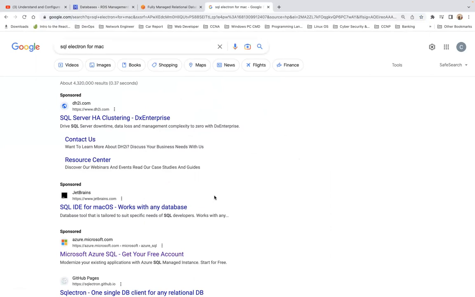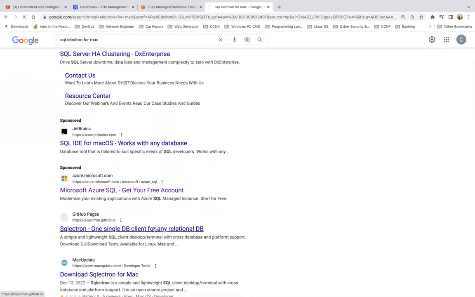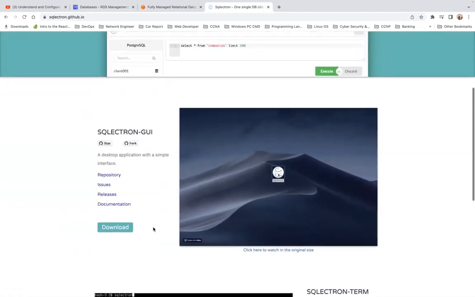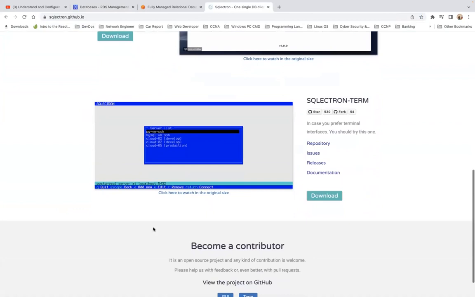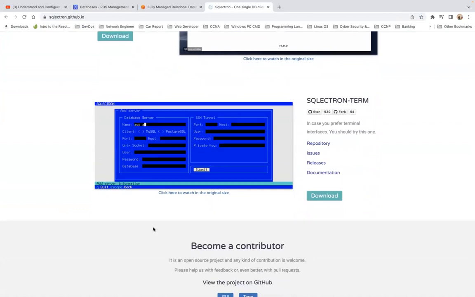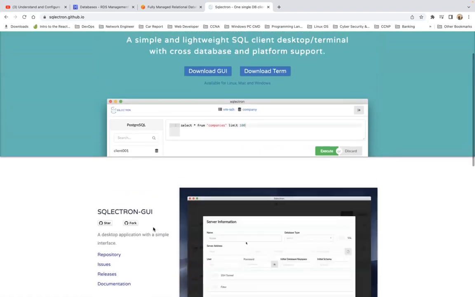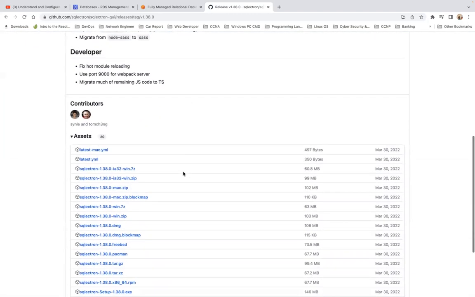Go on GitHub, see if we can find that. Okay, SQLElectron. Download GUI. Scroll down.